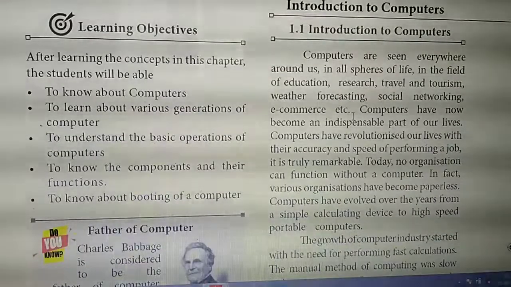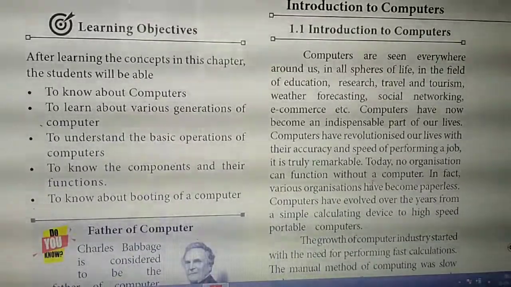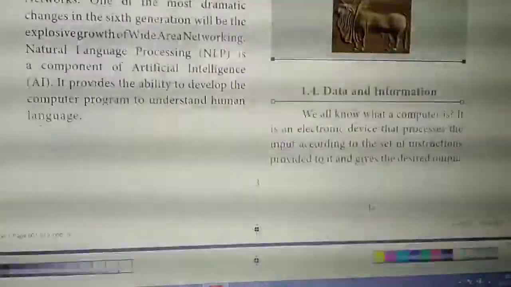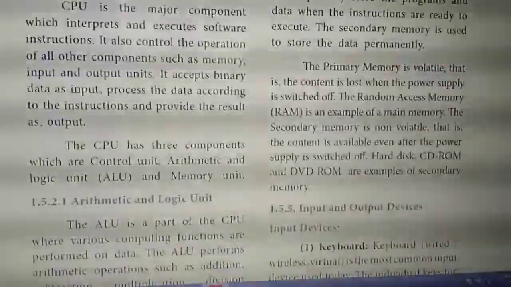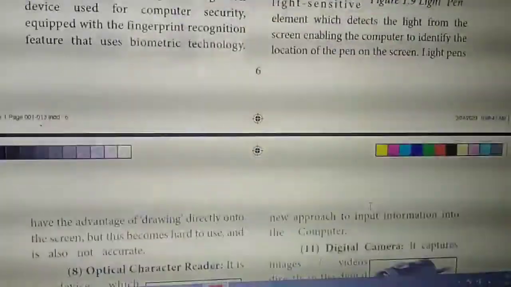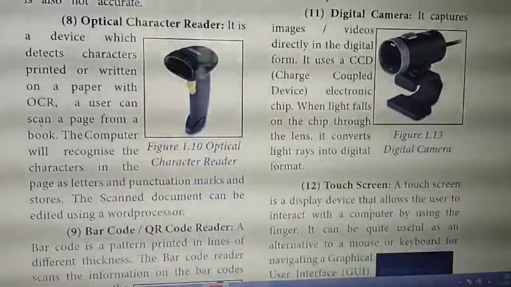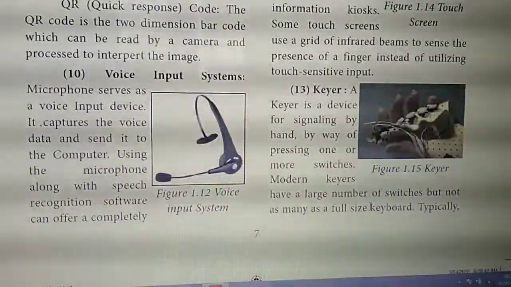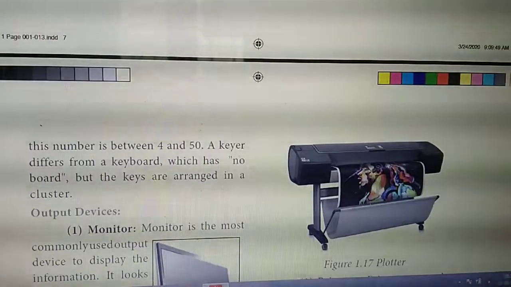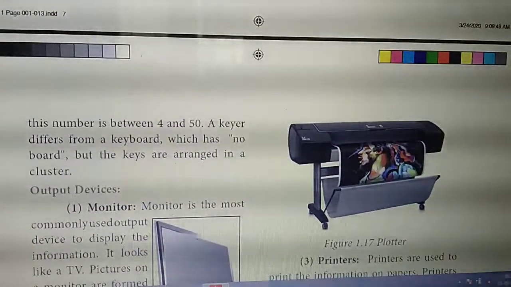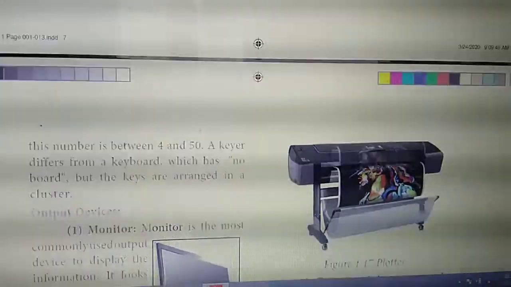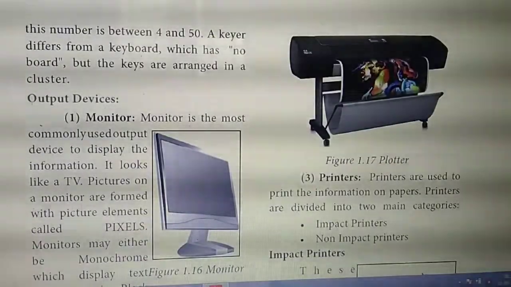Have you marked? Then fourth question. Name any 3 output devices. Page number 6. Take page number 6. They have given a lot of output devices. Sorry, not page number 6, okay. Page number 8. So near the question, you rub it and write page number 8, okay. Output devices, page number 8, not 6, 8. Page number 8, this one.